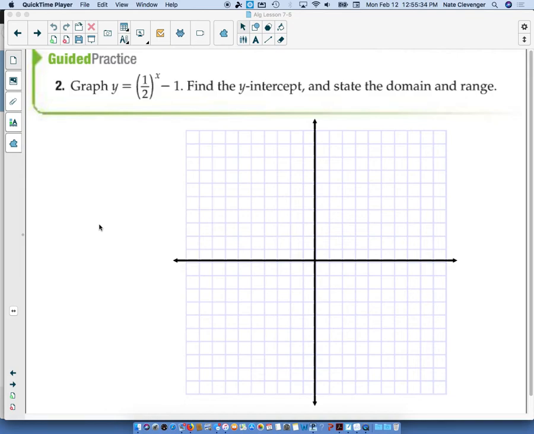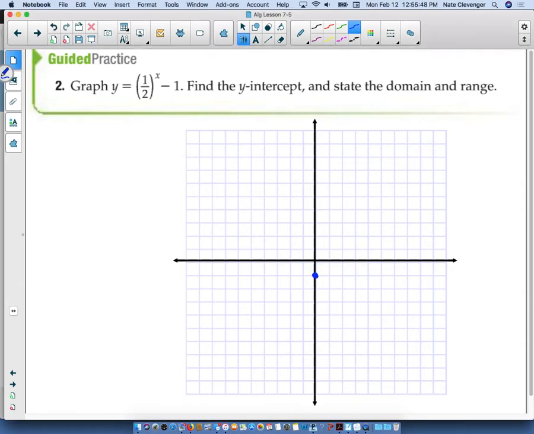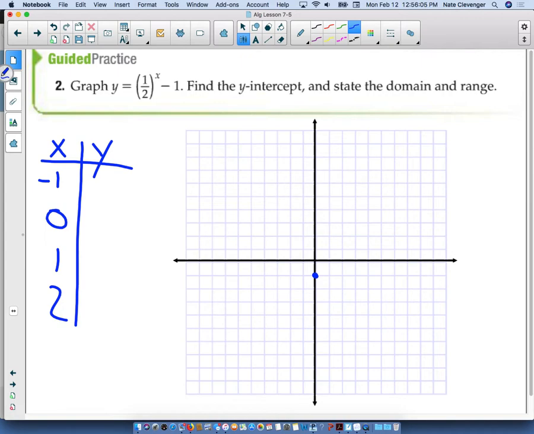What's the y-intercept going to be on this graph? The y-intercept. -1. It's still going to be -1, and we can determine that because of the setup. Now, we can also just take our xy table or xy chart and plug in values again. I'm going to start with -1, 0, 1, 2, and 1/2 to the -1st.